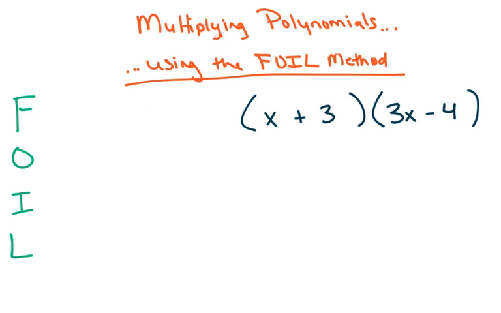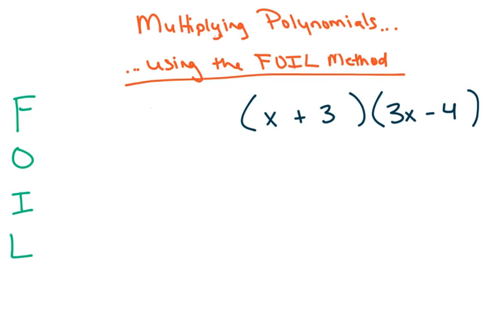It will only work when you're multiplying really 2 binomials together. Some people will kind of argue the distributive method is basically the FOIL method, and it is, they're right. But when you hear FOIL method and you think about what the acrostic stands for, it is very specific to 2 binomials. And so I'm going to walk you through that process. My example here is x plus 3 times 3x minus 4.